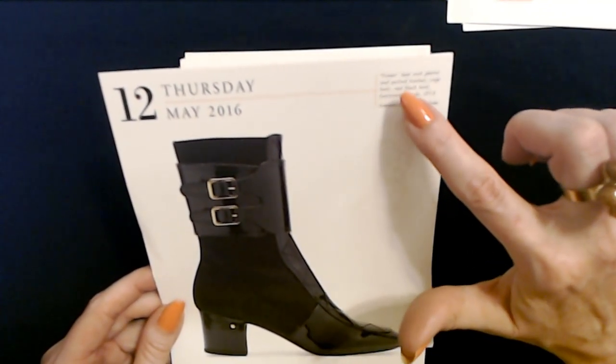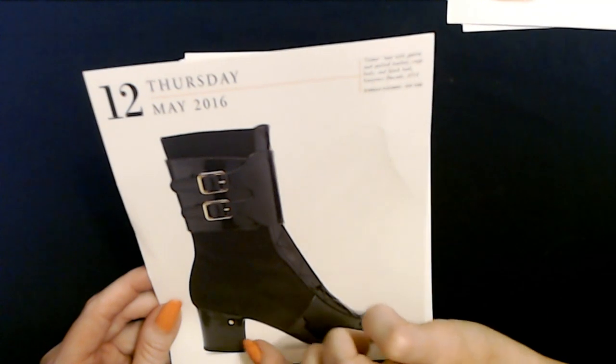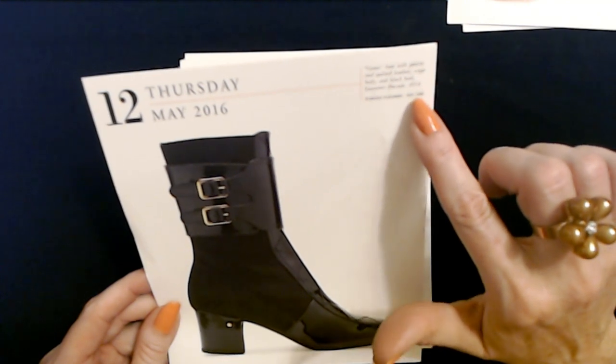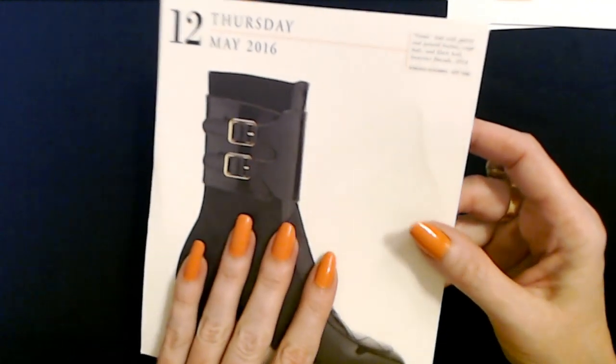These are gamma boots with patent and quilted leather and a crepe body with a block heel. They are from Lawrence Desade, 2014. They are beautiful. Oh my gosh. Those are awesome boots.